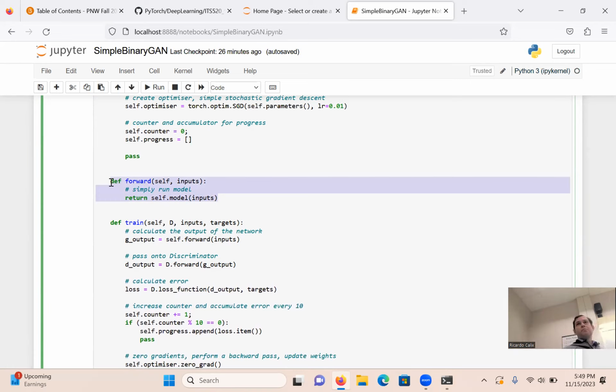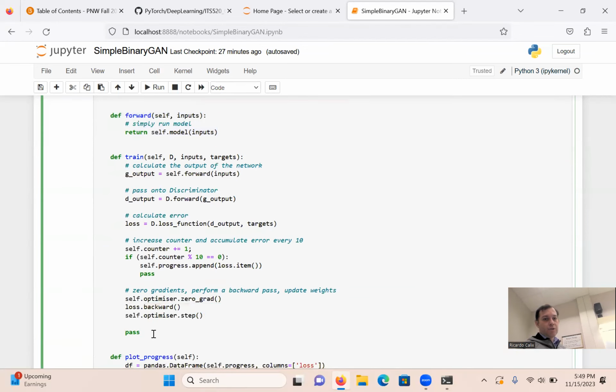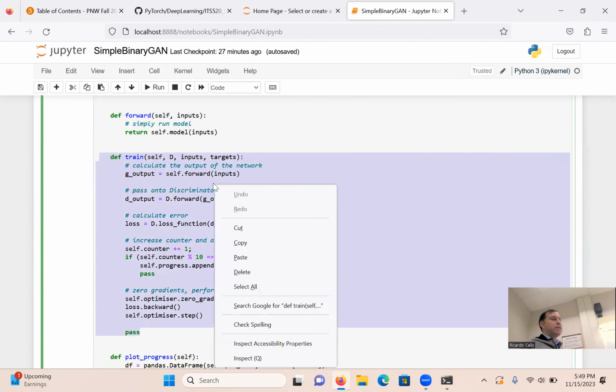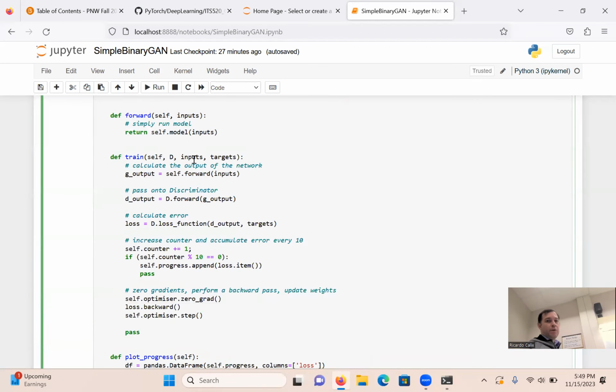Now, the question in your mind right now should be, what's the input, right? This should be the first time you've had to think about that with a machine learning neural network. It was pretty obvious before, right? What is the input here? Then let's take a look at train also. Notice the train has now changed a little bit. We do have inputs and targets, just like before, but now notice we pass the discriminator. We need to use the discriminator in the training of the generator. Because now they're playing a game.